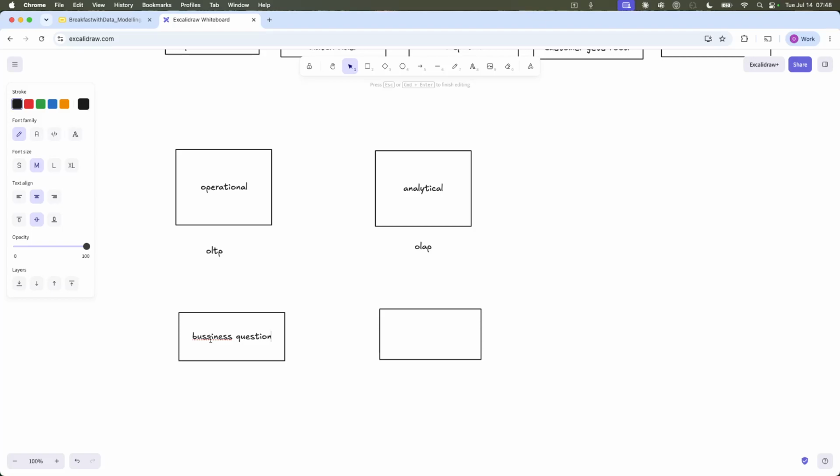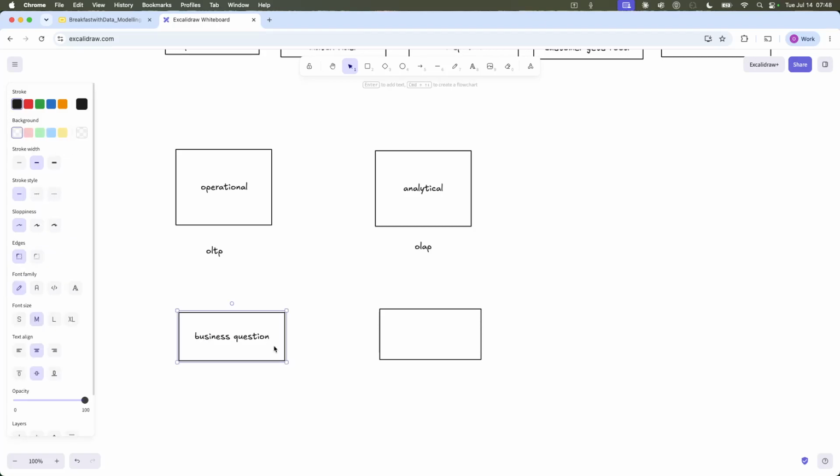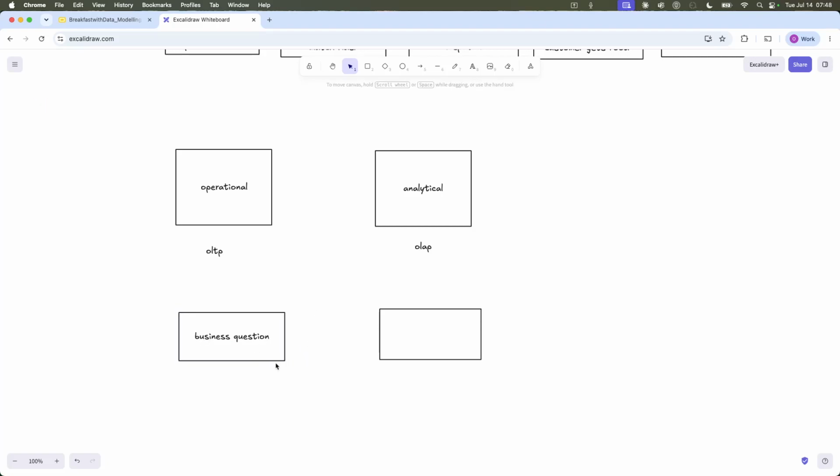So what does the business want to know, right? The business question: we want to know if our riders are efficient. Now, efficiency, we have to define it. Is the business going to say one rider, one delivery, right?